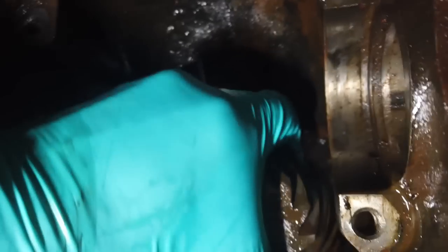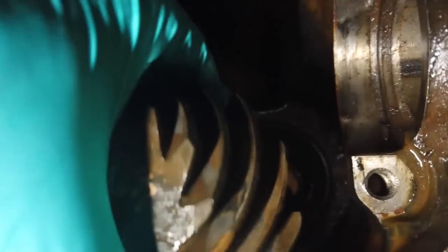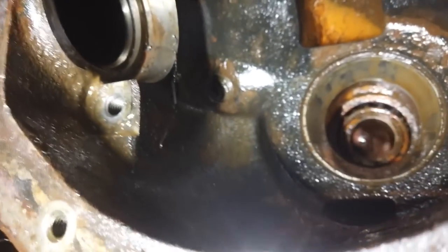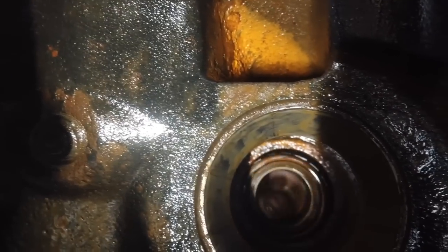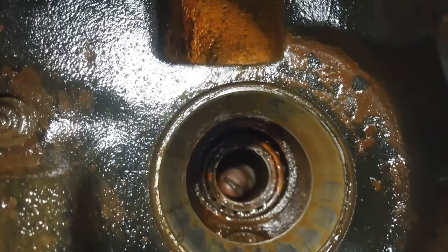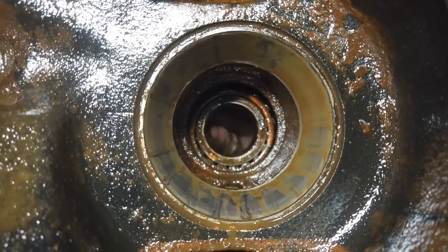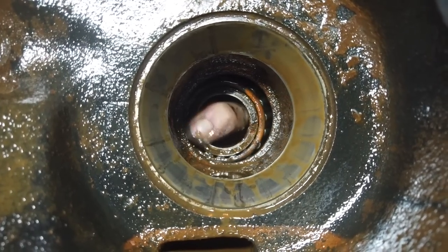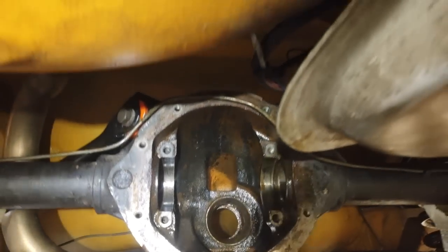Richard's got them. I got one last little sticky bit. Take that out. Oh my god, it's destroyed. Oh no, there's your problem. Oh, there ain't no bearing, mate. Dear me. I think it's been stored nose down and filled with water. A lovely-ish job they probably did, and then ruined it.